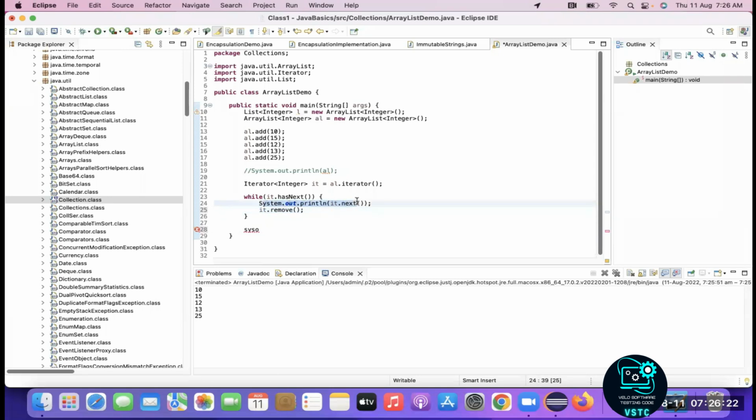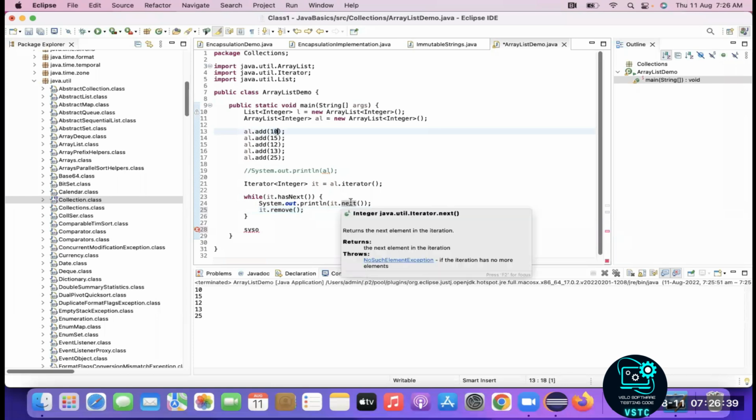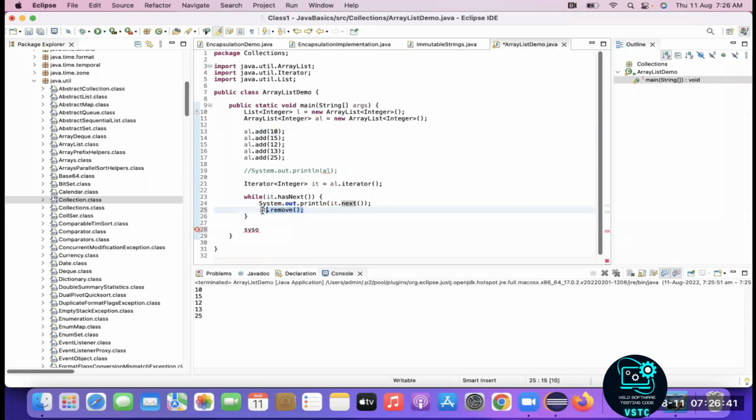For each and every element of this collection, you are printing. At line number 24, you are printing that element, and at line number 25, you are removing the element. Suppose now the iterator is at 10. So it.next() will print 10. At line number 25, that element will be removed. The same with 15, it will print that value and that value will be removed here.